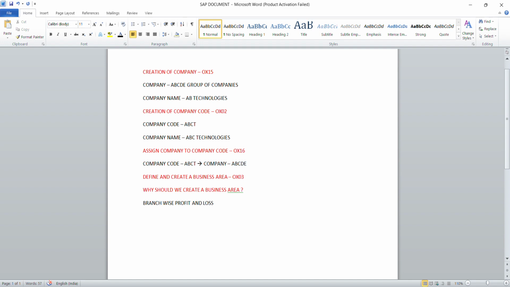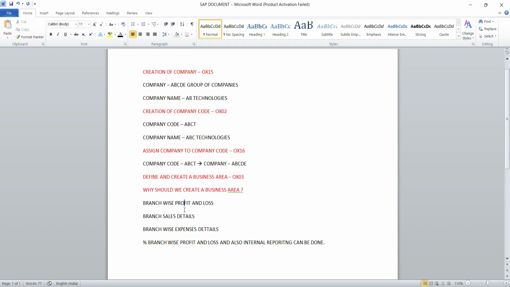For knowing branch wise profit and loss details, and also branch wise sales details, branch wise expenses details, percentage of branch wise profit and loss, and also internal reporting can be done.